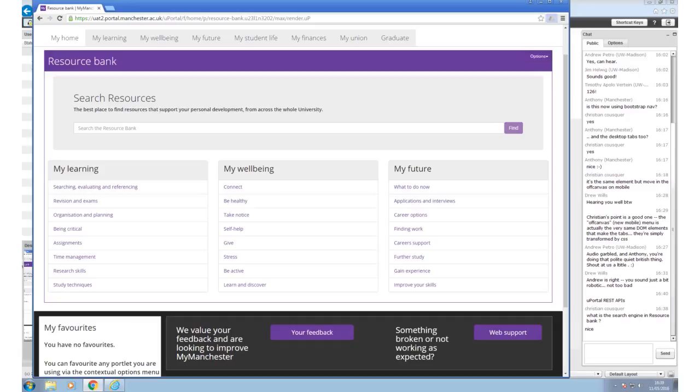Then the background job, after reading that XML, uses internal uPortal APIs to create instances of web proxy portlet. So in our portal, we have around about 500 portlet definitions, and about 300 of them are dynamically created by the resource bank background process. Once the job's complete, the act of rendering them on the screen is quite simple, really.